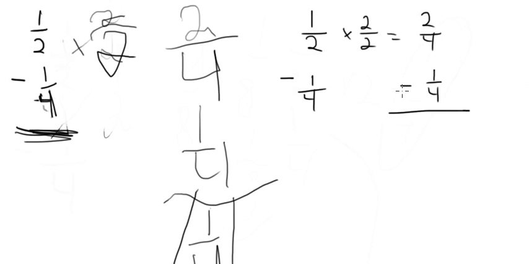All right, Peter, I'm showing you how to do this, what Skylar did, explaining it to you. You have the 1/2, you got to make that denominator a 4, so you multiply it by 2 over 2. That gives you 2/4. So now I can take 2/4 and subtract 1/4 from it, and I get 1/4, right? Because the denominator comes down, and then we subtract 1 from 2, and we get 1. And that's our answer, buddy.